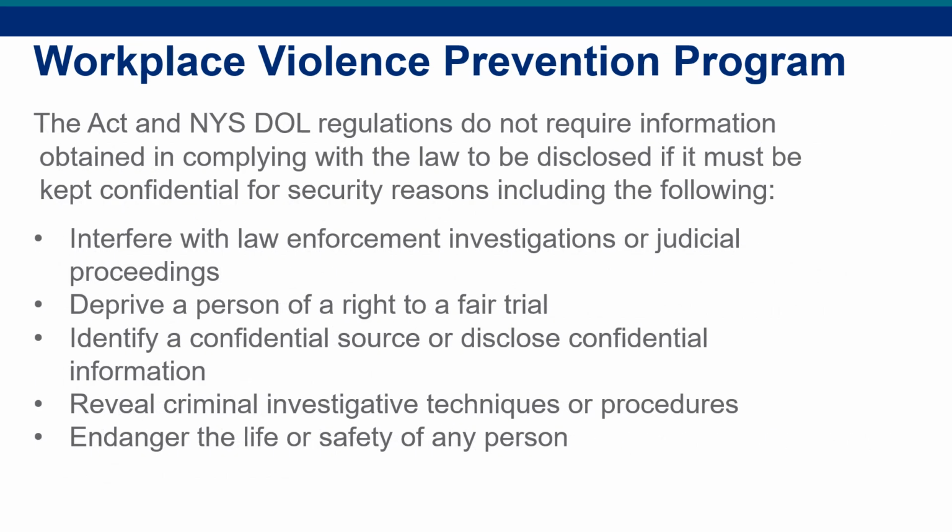The Act and Department of Labor regulations do not require information obtained in complying with the law to be disclosed if it must be kept confidential for security reasons, including the following: interference with law enforcement investigations or judicial proceedings, deprive a person of a right to a fair trial, identify a confidential source or disclose confidential information, reveal criminal investigative techniques or procedures, and endanger the life or safety of any person.